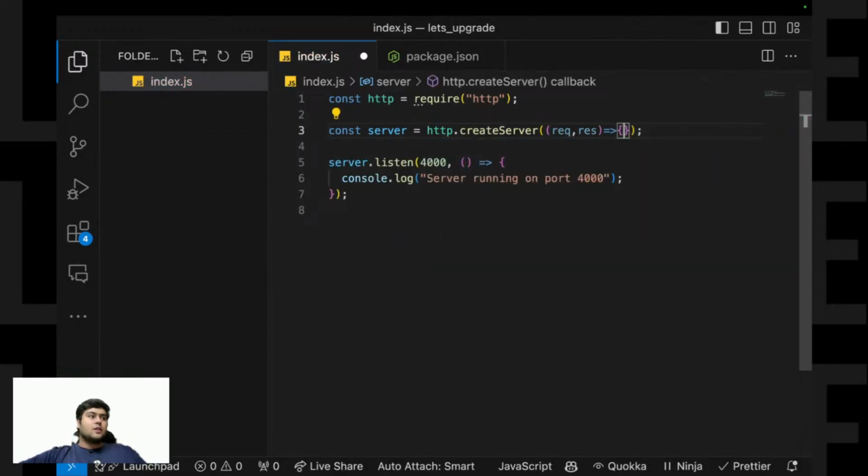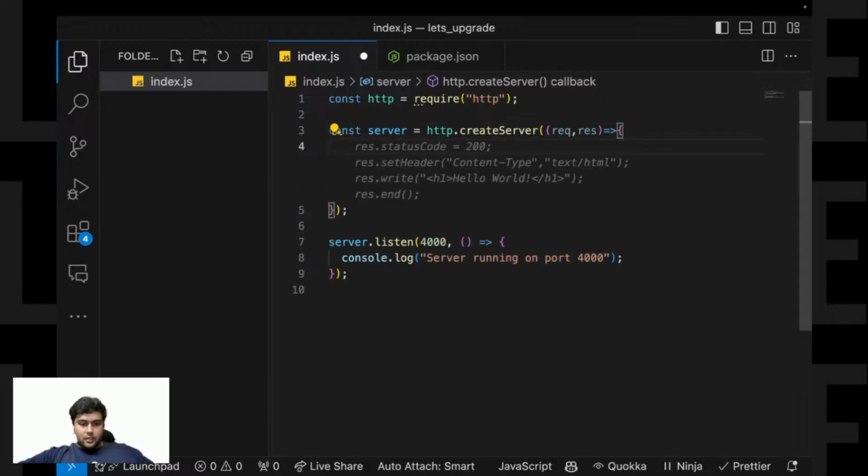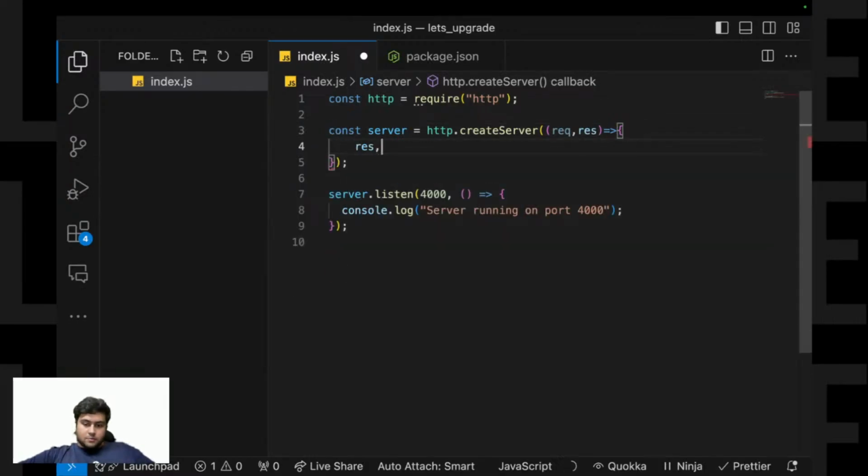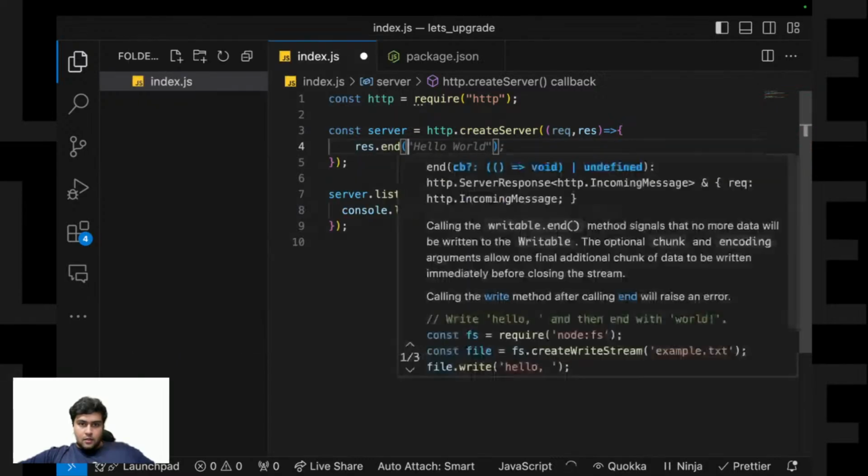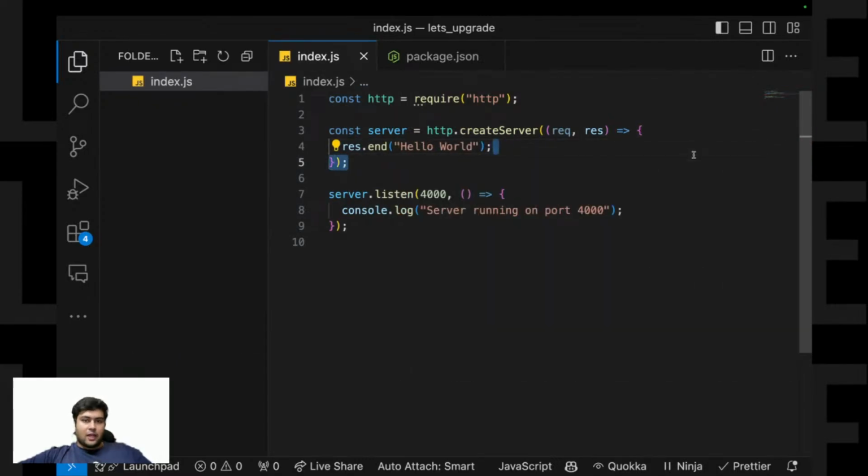A request is whenever I am asking for some data from the server, and a response is the reply it sends me. For example, if you are talking about Facebook, if I want to look at XYZ person's photo, I'll request that photo from Facebook, and I'll get the reply. That reply is called the response. So I can say response.end hello world. I'll explain what has happened here.